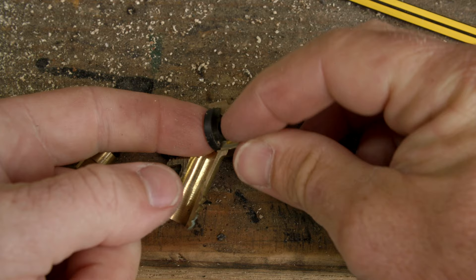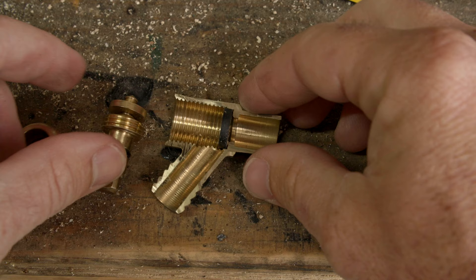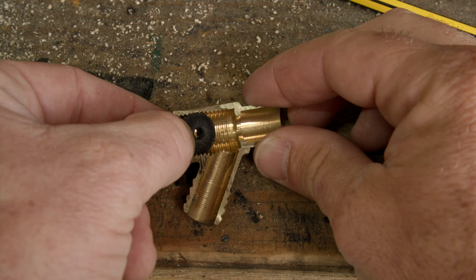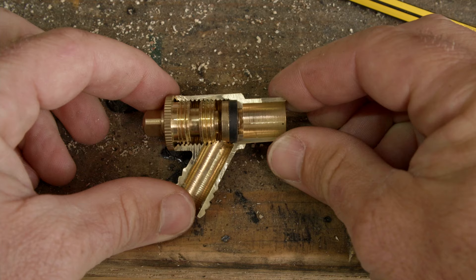The thing that can go wrong is that sometimes you can remove all of the innards, and all that will be left inside is the rubber seal stuck there - sometimes even stuck with a little metal pin that goes down the middle of it. A plumber will then have to reach in down this hole with either a screwdriver, an Allen key, or even a pair of long-nosed pliers to waggle and get that out. Once that's done, you can usually replace all of the innards without having to replace the whole valve itself.